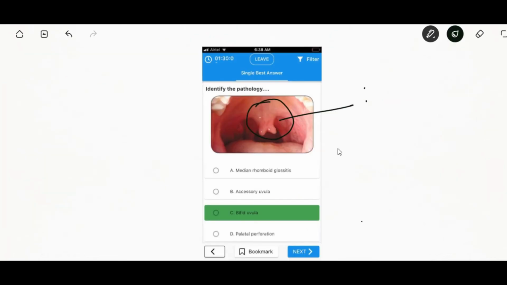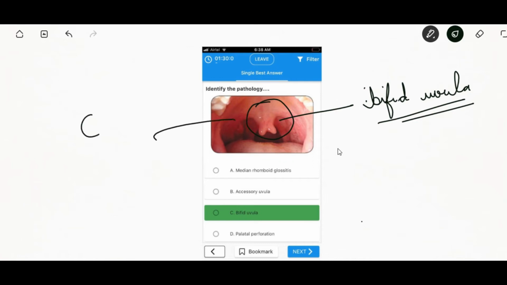So this image will represent the bifid uvula. What is bifid uvula? It is a uvula that is split or forked. It is also known as cleft uvula. A uvula is a dangling piece of fibrous flesh you can see in the back of your mouth, just in front of the tonsil. It is shaped like a small teardrop or punching bag.